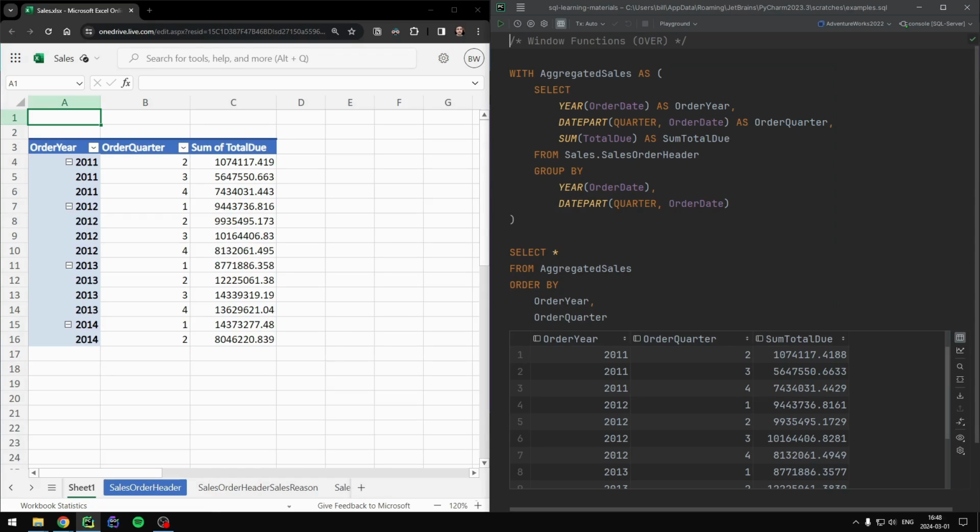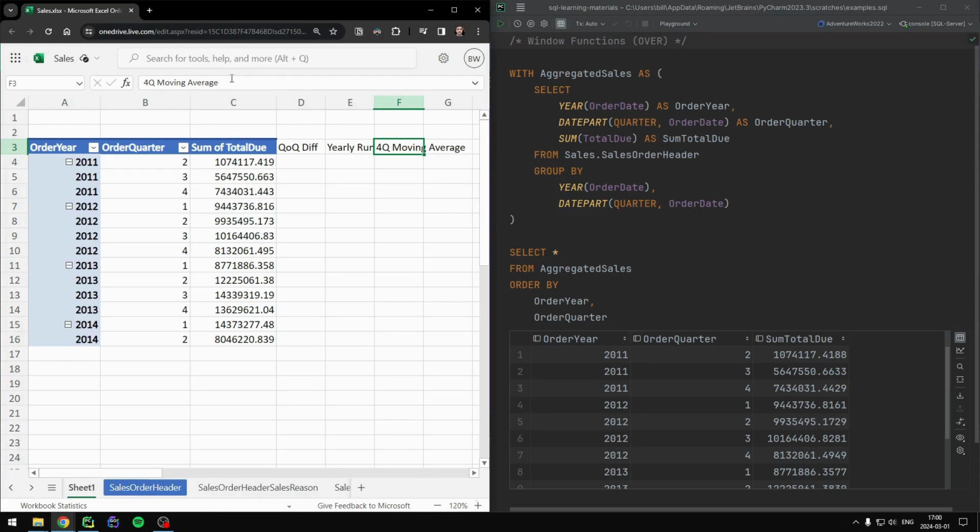Now let's actually do some additional manipulation on top of this aggregation. We're going to add 3 columns to this pivot table. We're going to add a quarter on quarter difference. How much has the current quarter increased compared to the previous quarter? We're going to add a yearly running total. And we're also going to add a 4-quarter moving average. If these words don't mean anything to you yet, we'll define them in Excel first, and then we'll move over to SQL anyway.